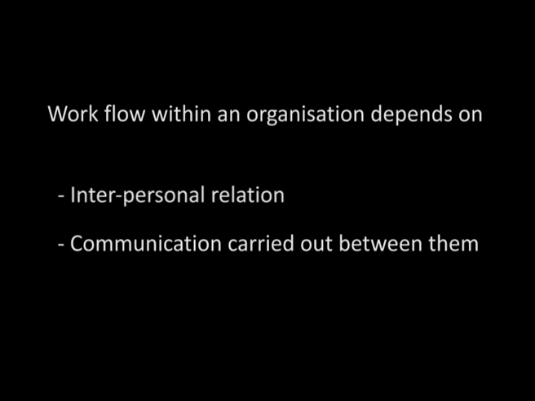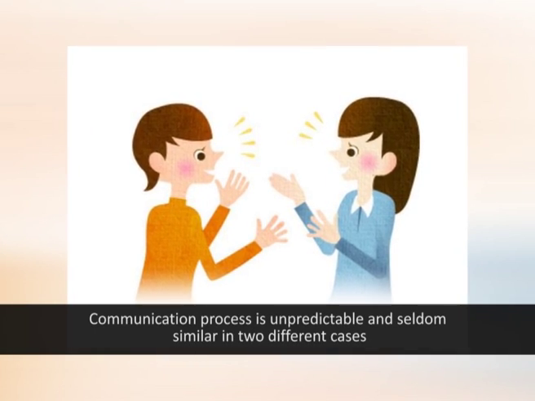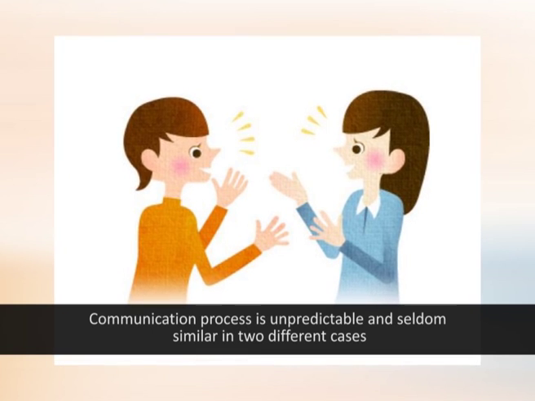The effective workflow within an organization undoubtedly depends on the interpersonal relations and the communication carried out between them. How individuals and functional groups share information on a shared collective goal, and what conflict arises in the procedure, is part of the study under this concept. Like the behavioral process, even this process is unpredictable and seldom similar in two different cases. These processes are carried out almost every day and are not apparently visible on the surface.